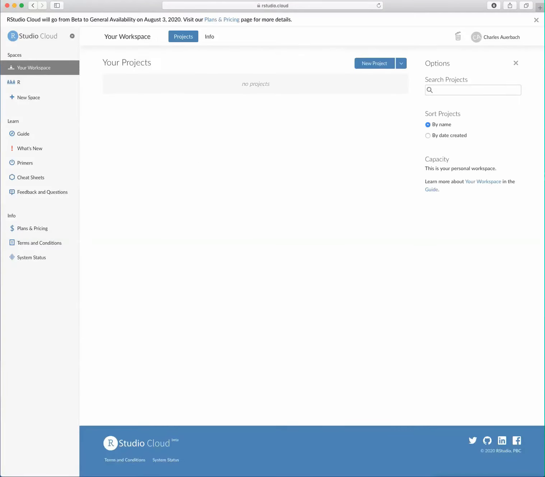And I've already signed up, so I can go ahead and create what's called a project. If this is the first time you're doing this, you would have to enter your email address and create a password. Then you'll see the tab to create a new project, which is what I'm going to do here.